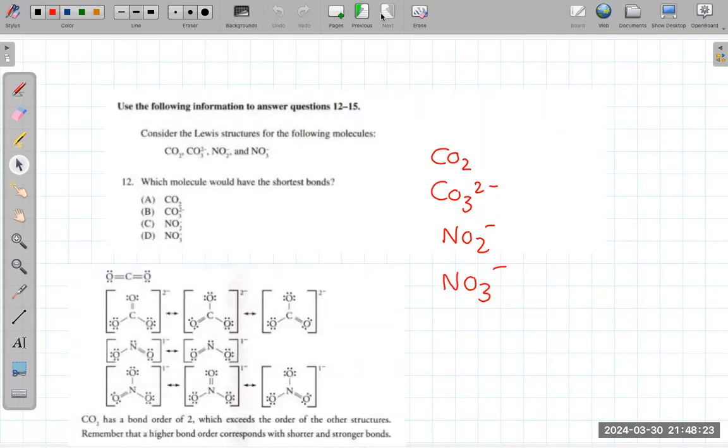And the answer here is A, the one which has one structure only. And this is a very good explanation. It will only be difficult to use it if we have two structures with the same number of resonance, like if I have two structures with three resonance, then I cannot explain it. I will have to go back to the bond order again. So let's see the bond order and try to calculate it the same way we said.